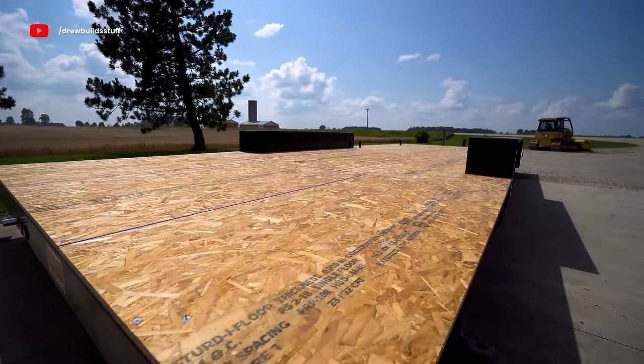Then after I made sure it's squared, I marked out the position for this 45 degree piece and screwed it in from the back with some more deck screws. This is just a visual piece, it's not structural at all, so these deck screws are gonna be fine.